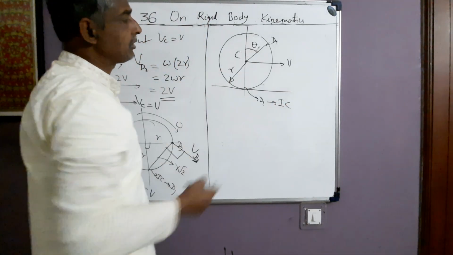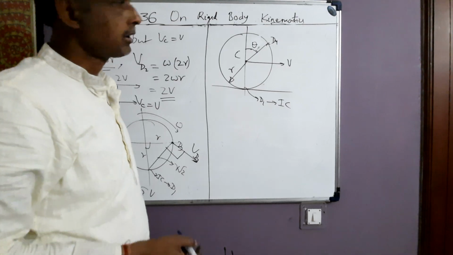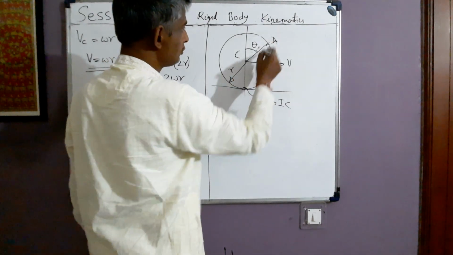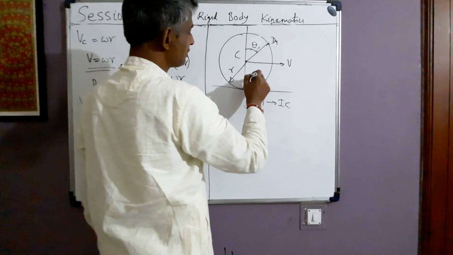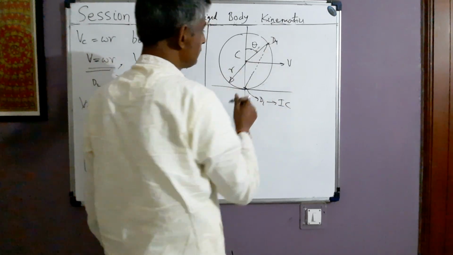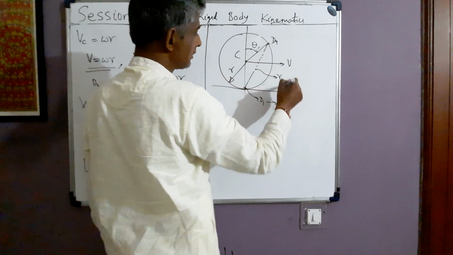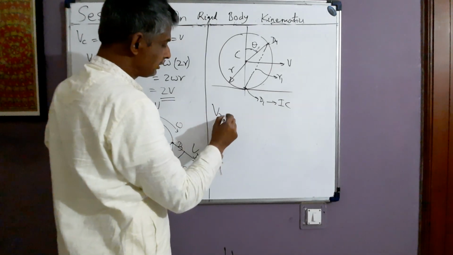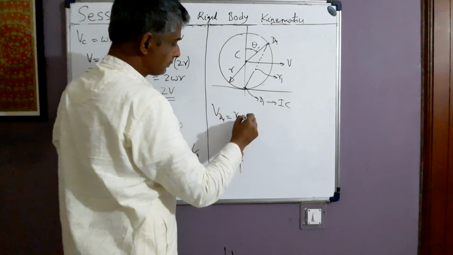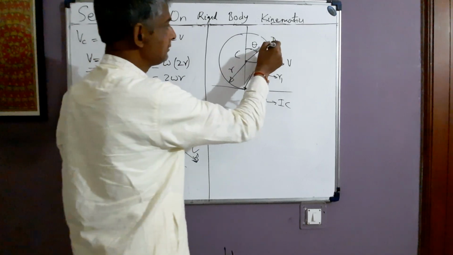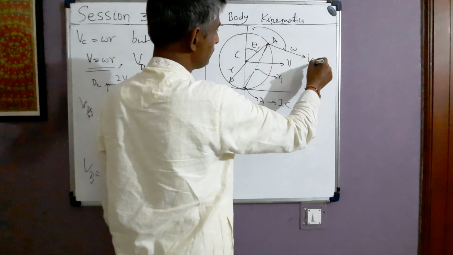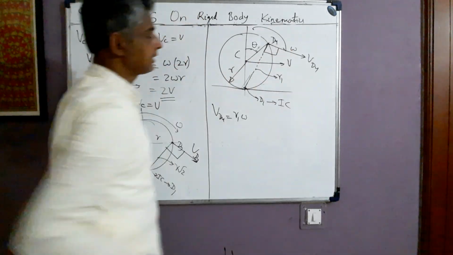Now we have to find the speed of D4 using the IC concept, and also the direction of its velocity. So we join D1 to D4. D1, which is the IC, is joined to D4. Let this distance be R1. From the IC concept, velocity of D4 will be R1 omega at right angles to this line. Since omega is clockwise, VD4 will be in this direction, at right angles to this line.